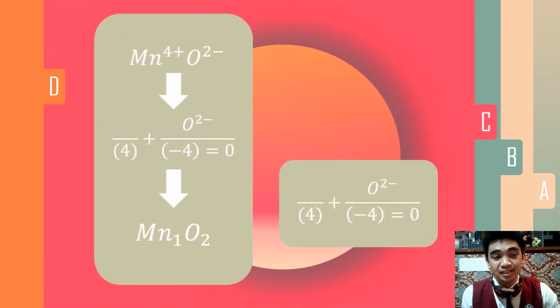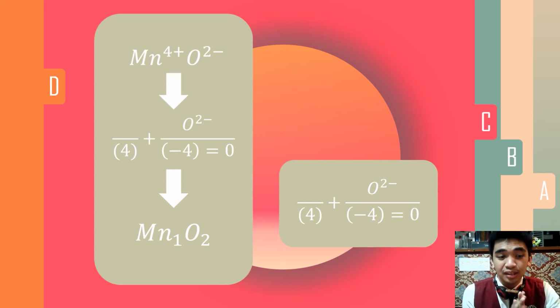So we, just like the other one, first determine the element or the symbol. So we have Mn 4+ and O with a negative 2. We all know that 4 and 2 are not balanced, so we will add another oxygen with a negative 2. So we will now have a positive 4 and a negative 4. Just like on the PowerPoint, you will add the positive 4 and a negative 4, and it equals 0, and that is balanced.